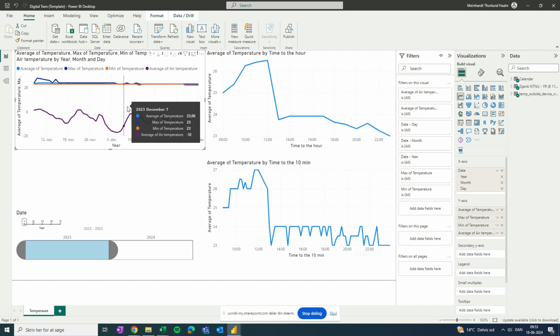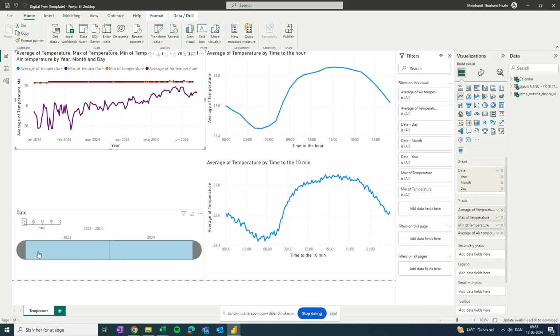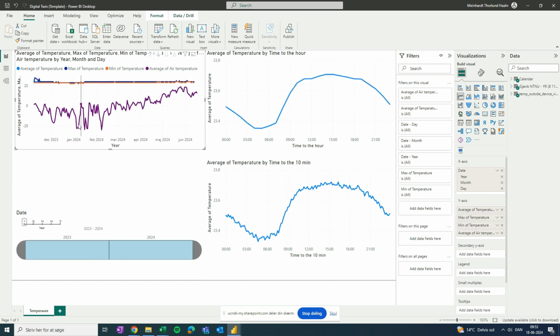But what we also can see is that no matter how cold it is, even if it drops drastically, the indoor temperature is not really going to change. Especially here, you can see that the temperature is going from minus 20 to 0 in a really short time, a period of 3 days, and it doesn't really affect the indoor climate.